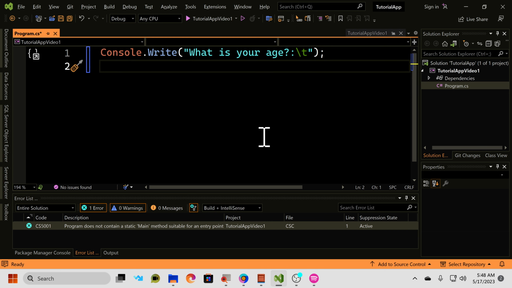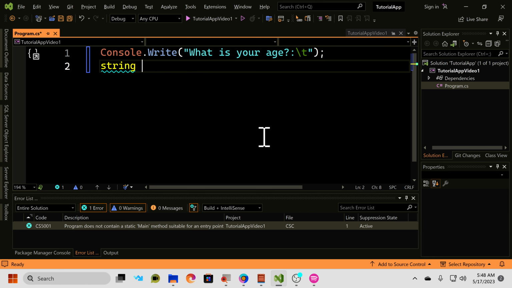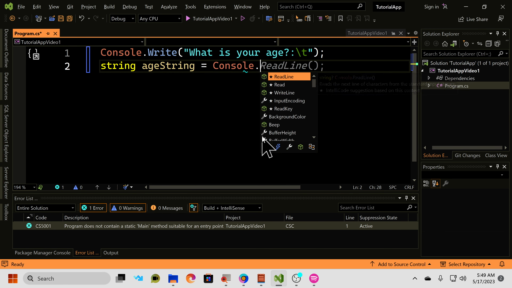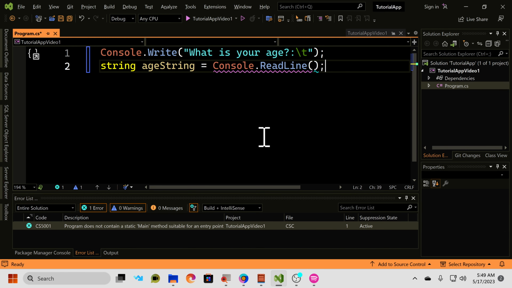And we're going to get user input from the console, and that user input is going to be, or rather, it's going to be a string. Age string equals console dot read line, like that.